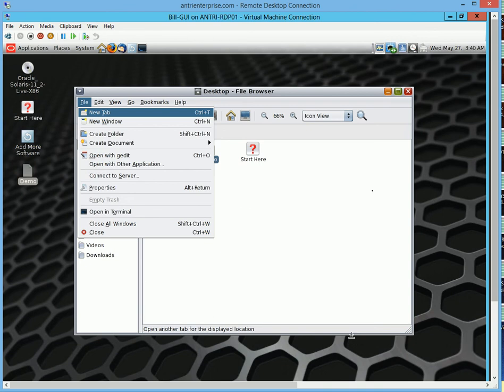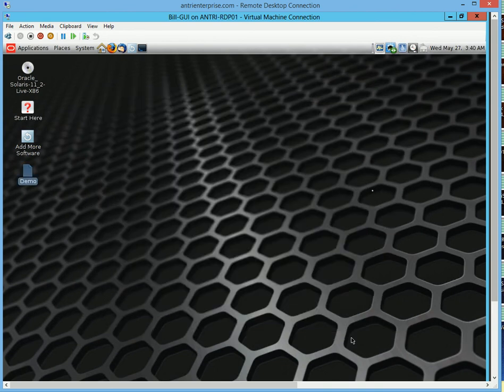And I move my arrow key to close. And by the way, I'll just show you something quick. When I'm going up arrow key, I'm at the top. If I press the up arrow key one more time, it goes to the bottom and continues up. Down arrow key, if I go all the way down to close and I keep going, down arrow key takes me back to the top and just loops through all this stuff here. And I press close. Very simple ways of getting around the Solaris desktop.